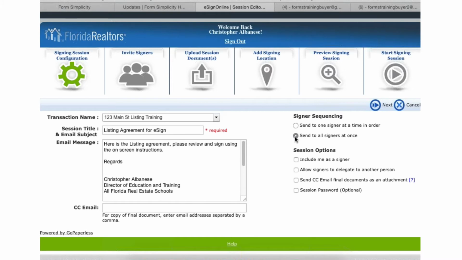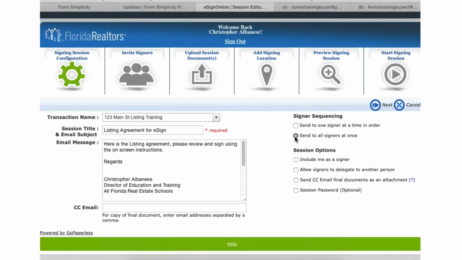Have you been in this situation if you've ever done any sort of e-signing in the past? If you use the default, send to one signer at a time, let's say you send it to him first. If he doesn't open his email, then she's never going to get it. And she's going to be telling him, well, I didn't get the email. Well, I didn't get it either. Even though it's on his computer, he never opened it. He never completed it, so she's never going to get it.